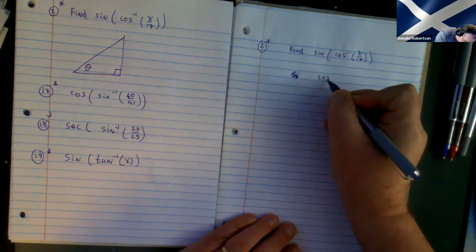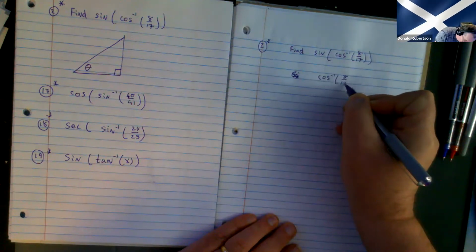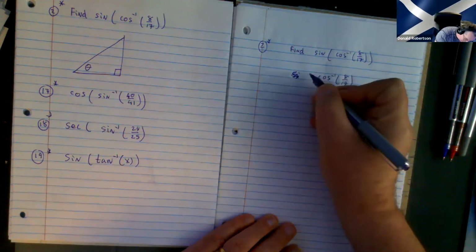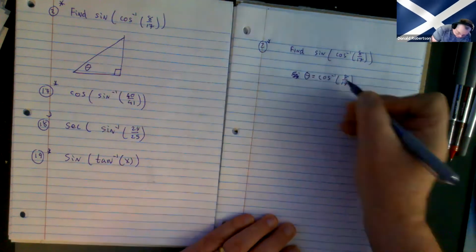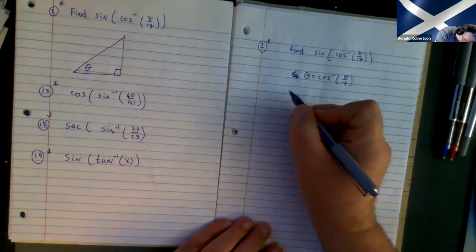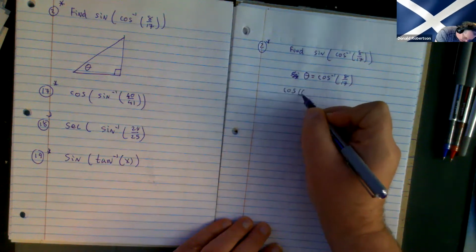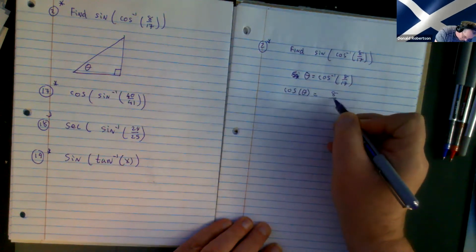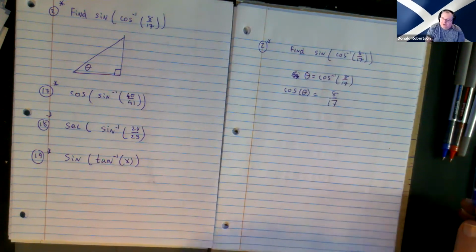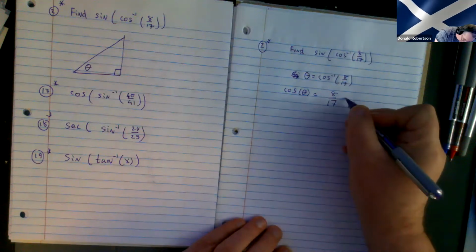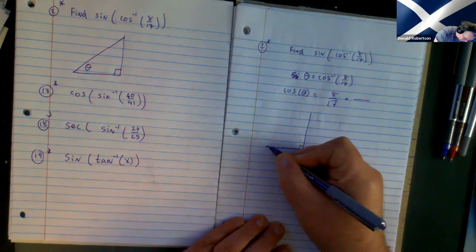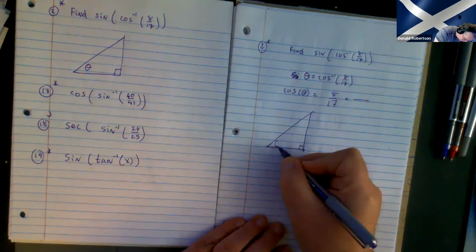you start with the inside piece of information, which is that guy. And we know that's an angle whose cosine is equal to that. So I'm going to say theta. That's what I'm going to call that missing angle. So these give you angles. So theta is going to be that. If I then take the cosine of both sides, that information becomes the cosine of theta equals 8/17. And then you build a right angle triangle using this information. So I'll call this theta.